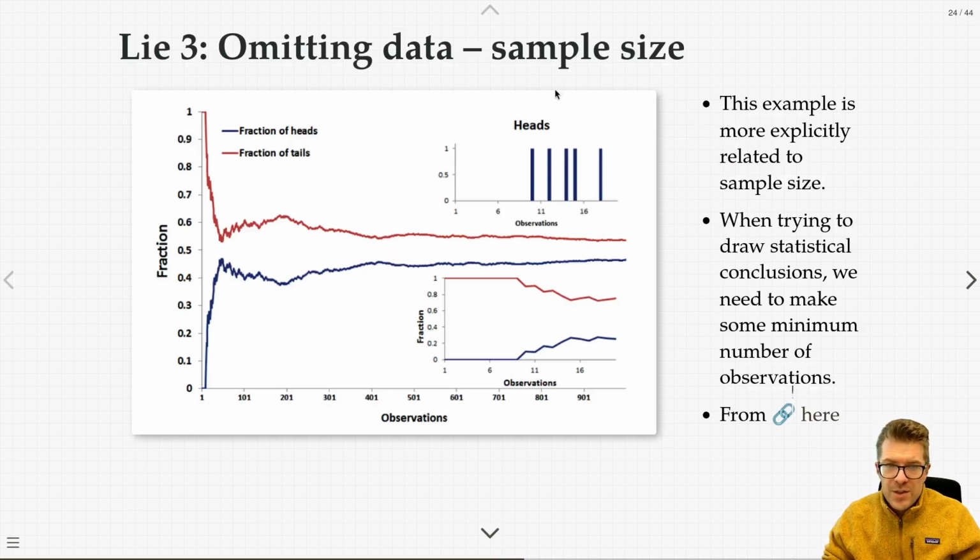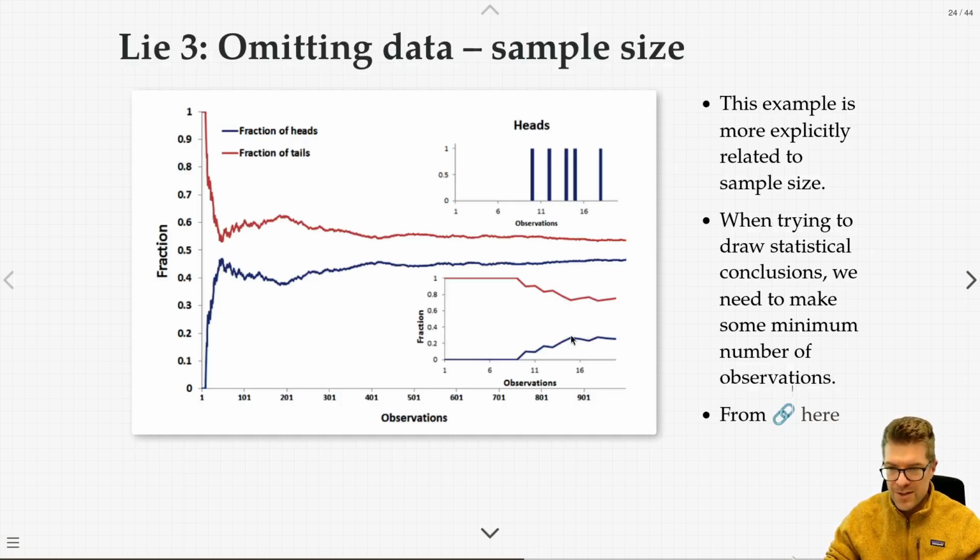So sample size is part of the problem. Consider people flipping a coin. Here's long-term over 1,000 observations. You can see the fraction of heads coming up and the fraction of tails coming up. There seems to be some kind of bias here towards tails. But if you were to stop the count after only a dozen or so observations, you might observe much greater differences between the proportion of heads and the proportion of tails in your data. So there's a whole science about computing the sample size you need to be able to make any statistical claims about the difference between observations.